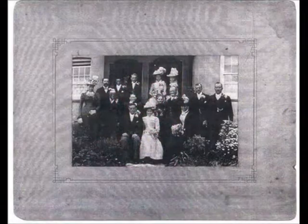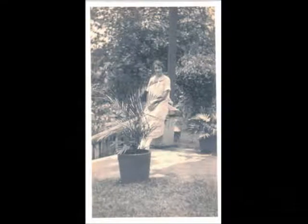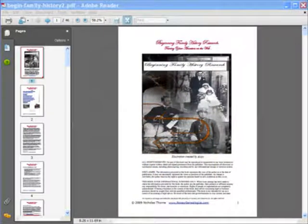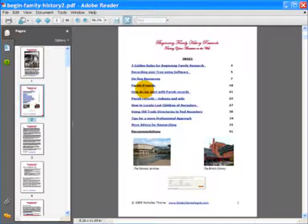Now it's possible that you're a little bit sceptical — well, that's normal and healthy. But let me give you three good reasons why you should put your mind at rest. Reason one: if you're stuck and think that your family must be the only one that managed to be missed out of some or maybe all of the official British Isles document collections, well you're not alone. If you can't understand why others find it easy to find great-great-grandparents on the websites while they always hide away from you, I know how you feel as I've been there too.